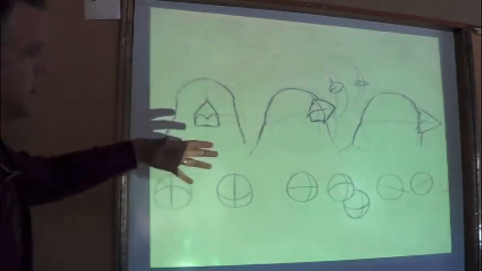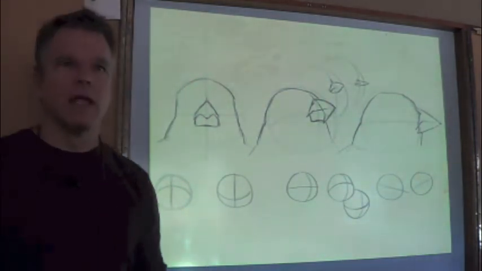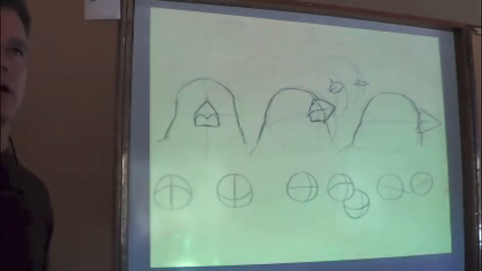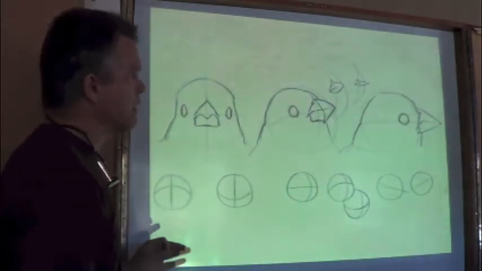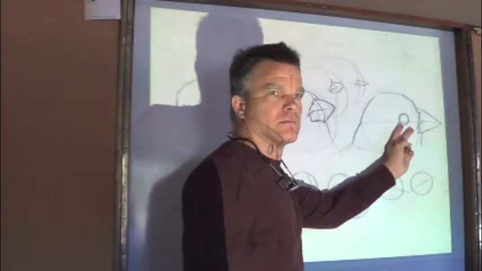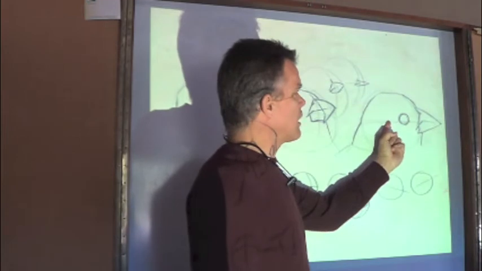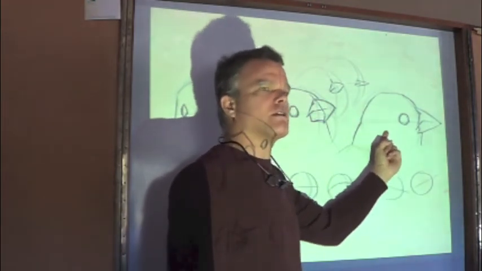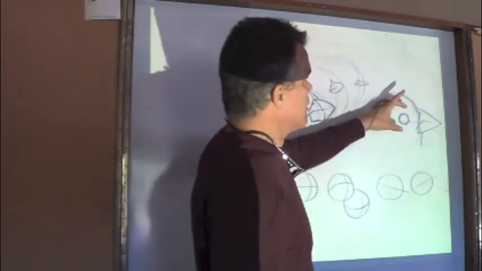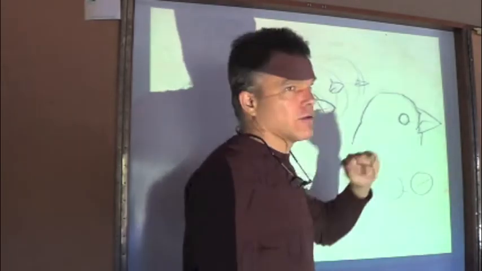And I've now got my bird head shape, and I'm going to place my eye on it. The trick with the eyes on songbirds is the eye is probably going to go closer to the front of the bird than you think it should be. A lot of people will put the eye right here in the center and also tend to make the eye too big. So the eye is going to be closer to the front.